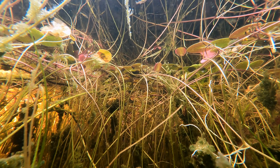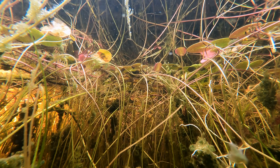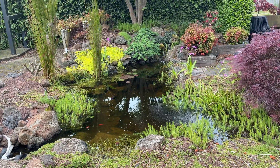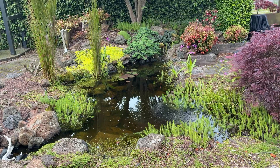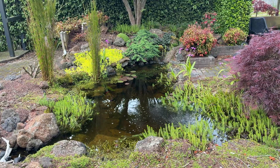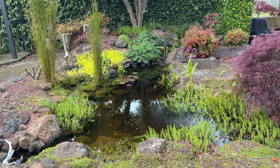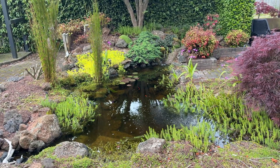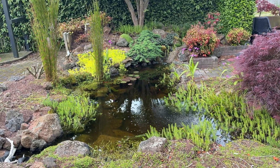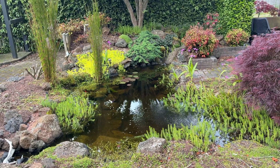If the pond is overstocked and highly managed, then of course you need to monitor all your parameters. But I just want happy fish and a nice pond or stream to look at. A benefit of the tea-stain water is that it's harder for light to penetrate, which can help prevent certain types of algae from growing. Tannins combine with nutrients like iron and phosphorus, making them unavailable for algae to use. Also, slightly acidic water can suppress the growth of certain types of harmful pathogens. So if you can live with it, it has quite a number of benefits.